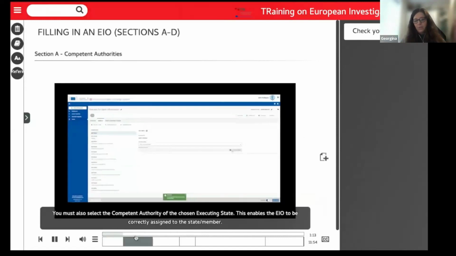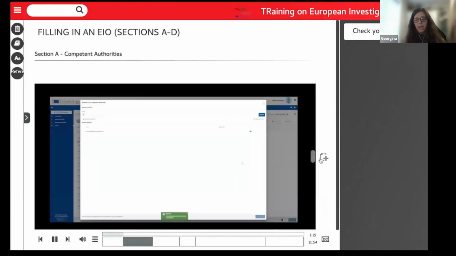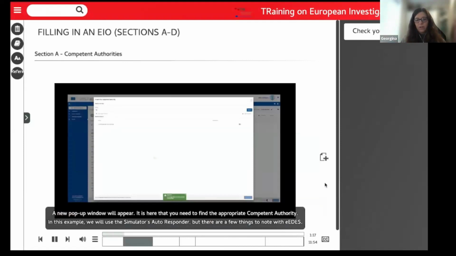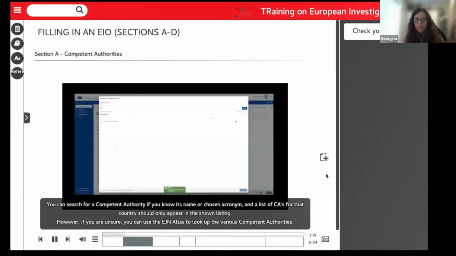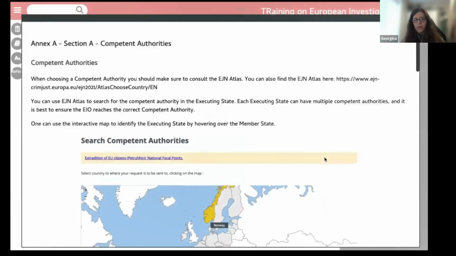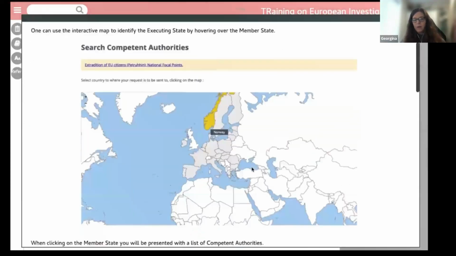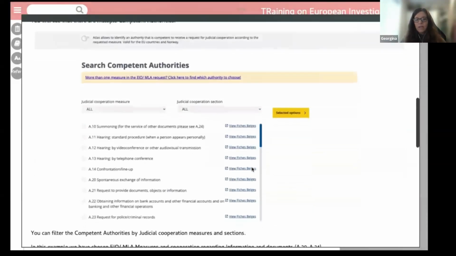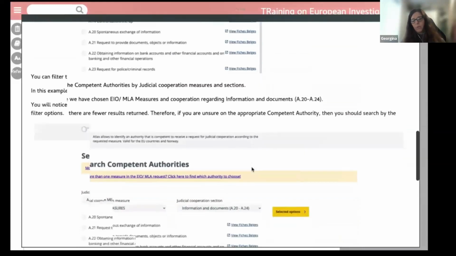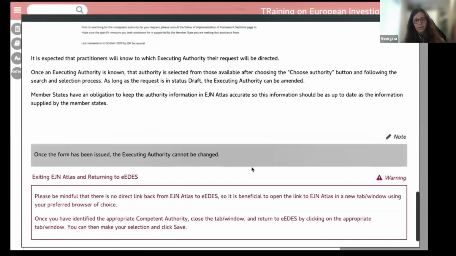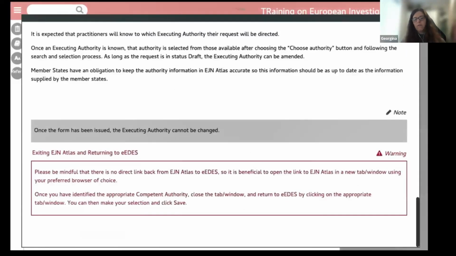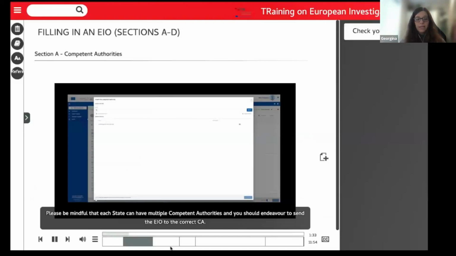And in each section, we have, as I mentioned, some additional information, usually appearing as a document or a plus on the right-hand side. And then when you click on it, it provides more information about specific content, which we think is super important at that point in the video. So in this case, it's about selecting the correct competent authority.